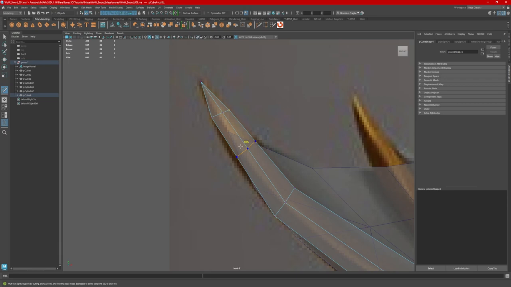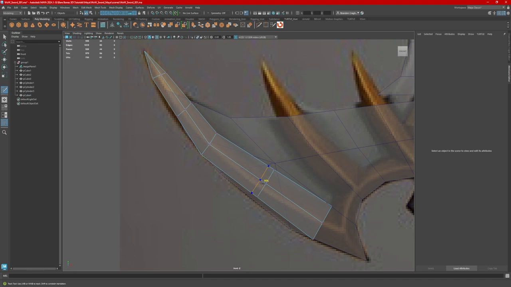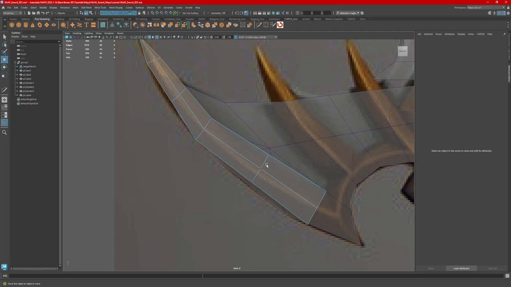Let's do my 50. Now, I could keep going. I could fill this right up, but I like to do general to specific. I'm going to grab all these and put those in place first. Let's do the middle one maybe.